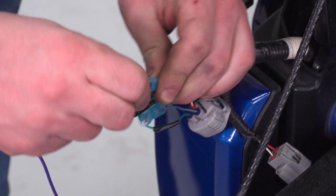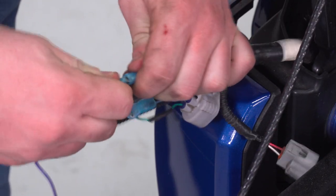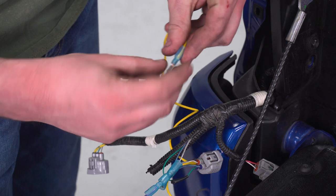So we'll use purple for ground. And we'll use our yellow wire for positive.